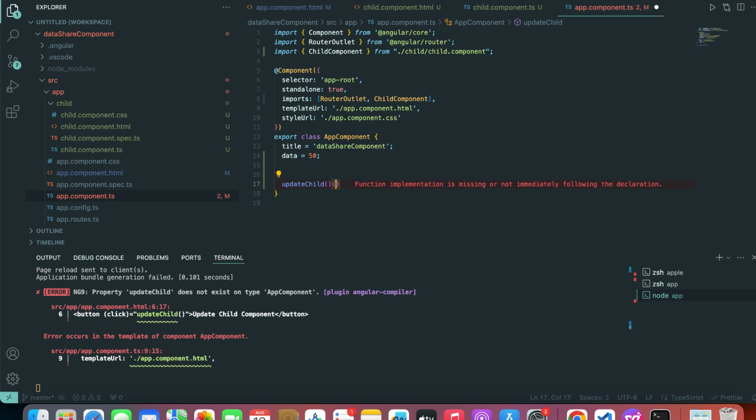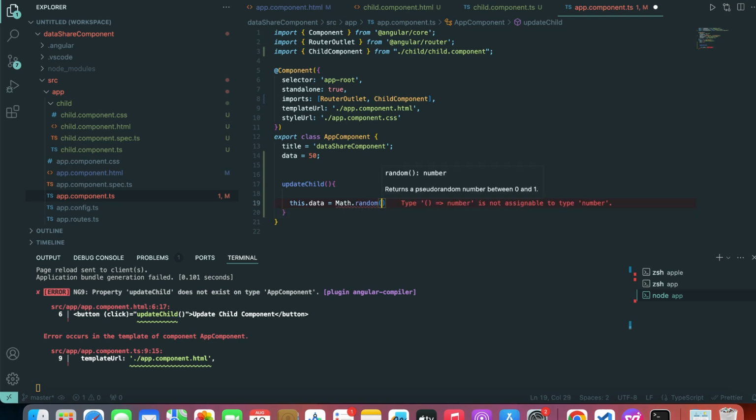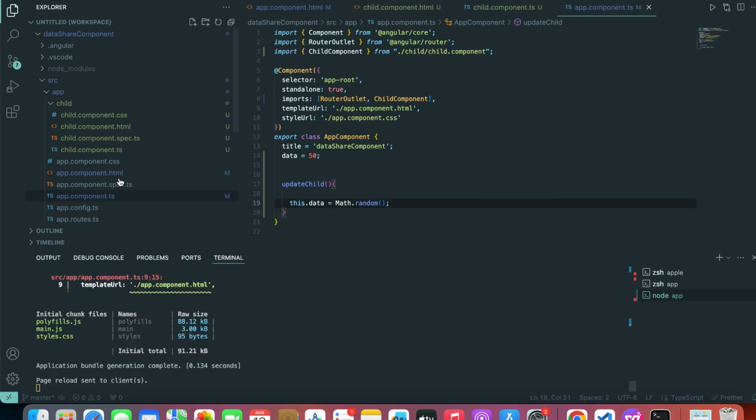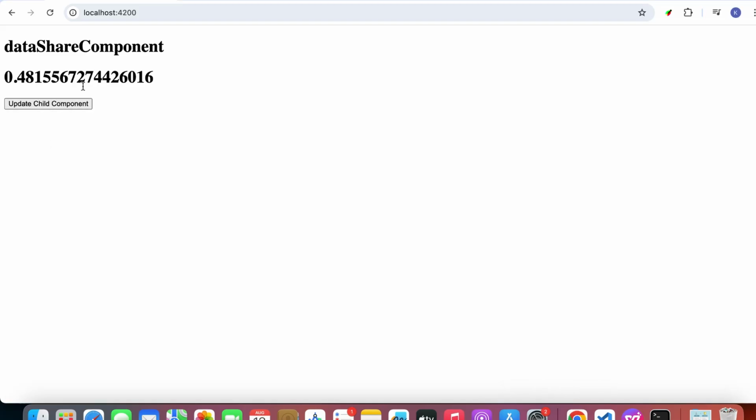So here you can just update this.data, and you can use Math.random. Now by using this, we will try to update the value.